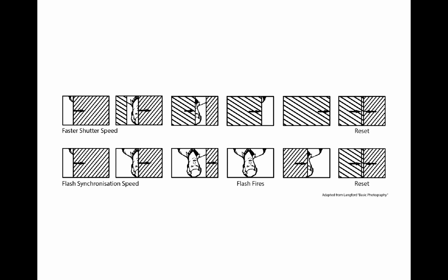The top row of this diagram illustrates how fast shutter speeds are achieved by the slit moving across the film plane. This method is only with focal plane shutters. The bottom row shows a shutter speed that has a width between the front and rear curtains that actually exposes the whole of the frame before the rear curtain commences its journey across the film plane.